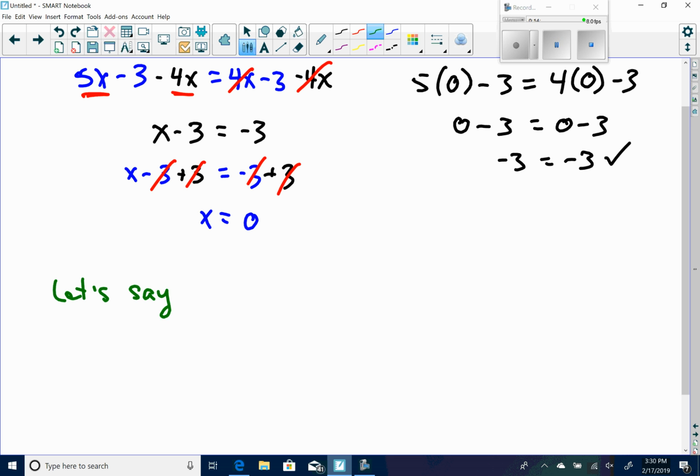And just a little extension with that. Let's say we're in the process of solving and we get a step that looks like this. 2x is equal to 0. Again, we want to divide by 2 on each side. So these 2's divide out, leaving me with a 1x. And 0 divided by 2 will just give me 0. So if we ever encounter this step, so let's say we had a 2 in front of this x here, we would have to divide it. So 0 divided by anything will just turn out to be 0.